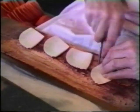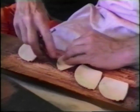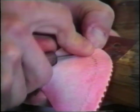A compass marks 3/4 of an inch in from the edge. The hole is made using an awl and is a skill that takes years to master.